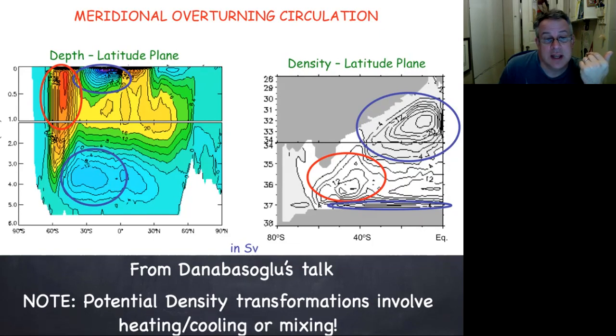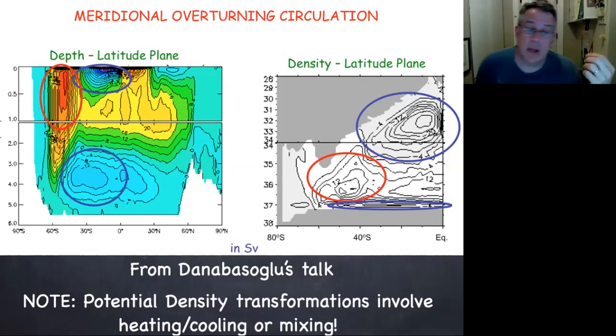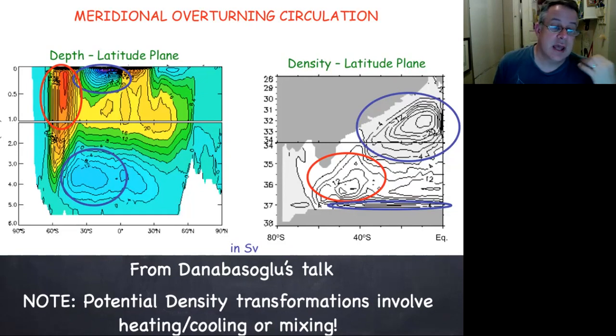Whereas when it's transiting here, it's at the surface, it's actually in contact with the air sea fluxes, so it can be cooled by cold air above or by long wave radiation out. Then it convects back down, sinks, moves around. So looking at these two together is a nice way to think about the density transformations that are implied by these different circulations.